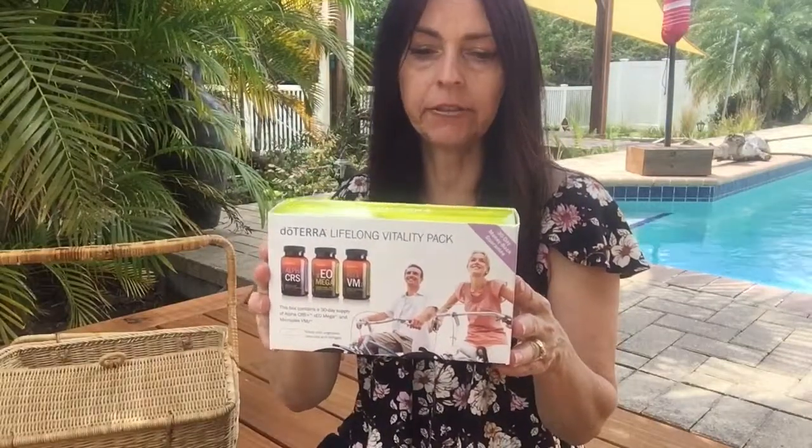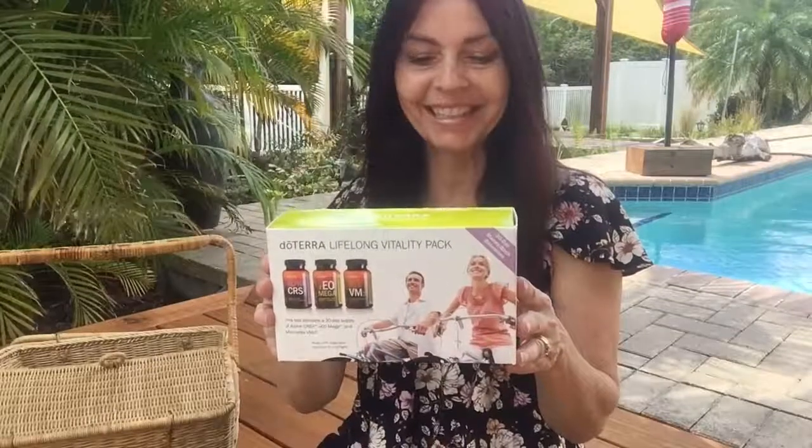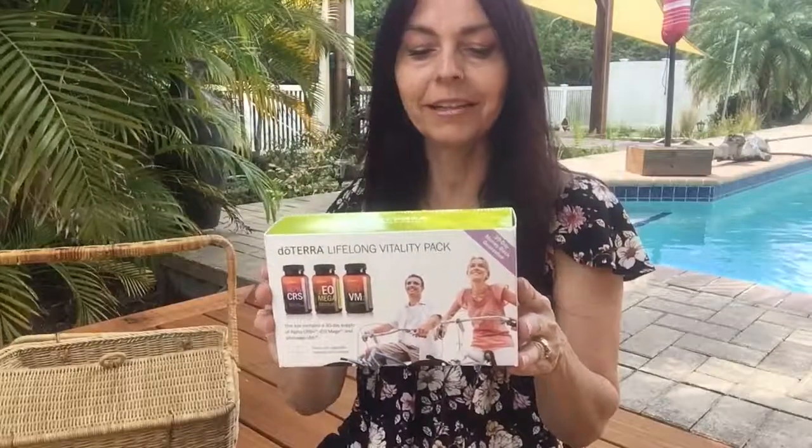Because we live in Florida and have a lot of insects and mosquitoes, I love the doTERRA Terra Shield insect repellent — it's safe to use with little children and adults alike. We also switched over to the Lifelong Vitality Pack for our vitamins and supplements. It's great for cellular longevity, cellular inflammatory response, cellular energy and metabolism, DNA protection, antioxidant defense, immune system support, stress management, cardiovascular health, bone and joint health, brain and cognitive health, and digestive health support. When I take this I just feel so much more energetic and happier every day.